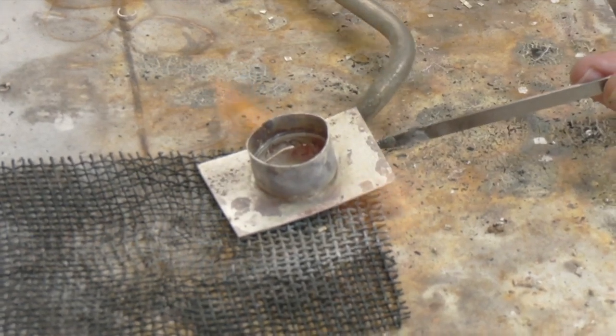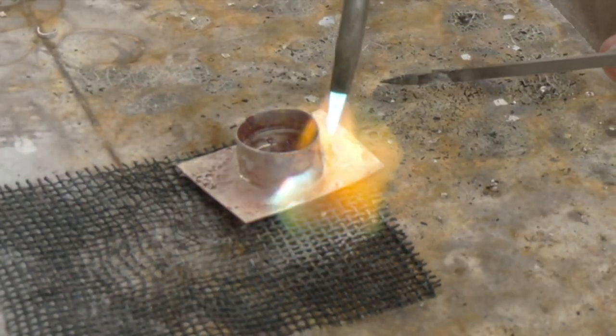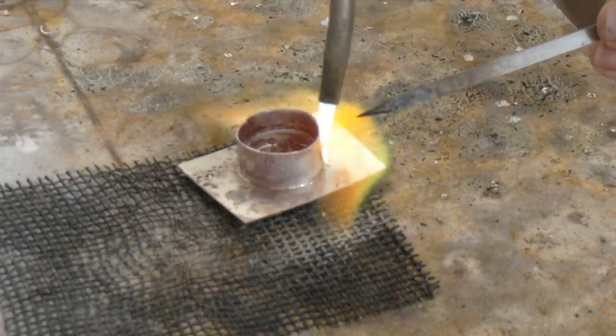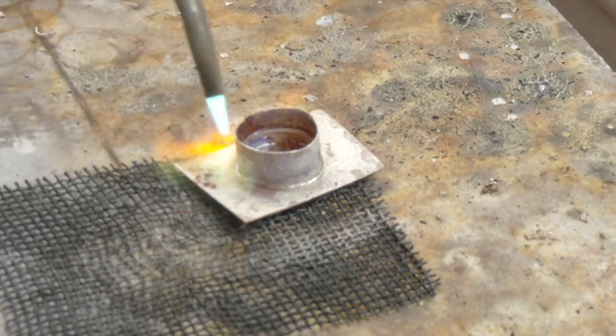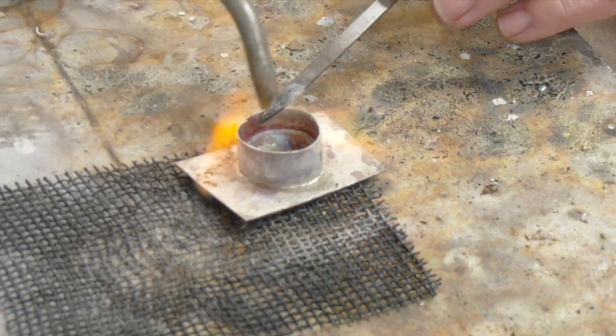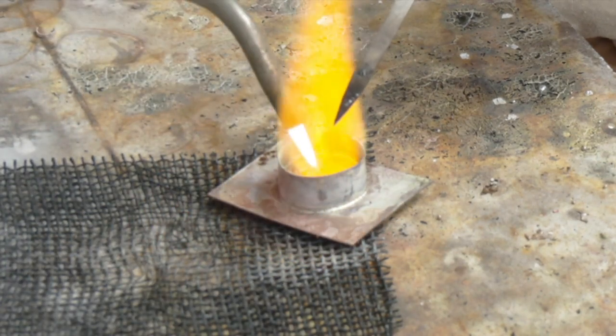Nice and cold in here, so it's taking a little bit longer. Everything's cold. There we go. There we go. The solder's flowing. There we go. Make sure I see that white all the way around. Beautiful. Is it here? Make sure it's here. Okay, a little bit on this side.